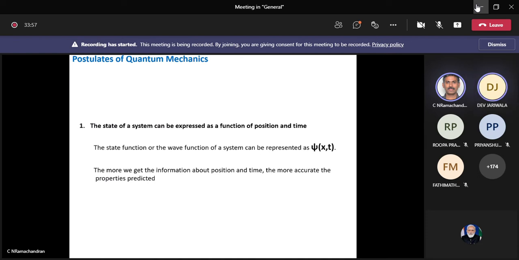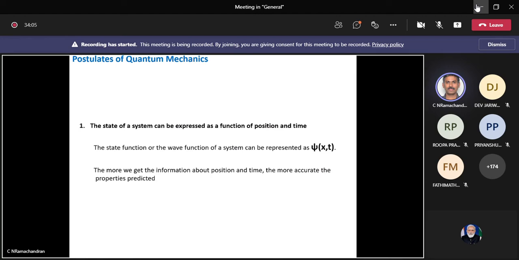What is the state? State means how it looks. I don't know how to put it: the state of a system means more details about the system, how the system behaves. I didn't mean liquid state, solid state, gaseous state, nothing like that. The property of a system. Let us take it like that.